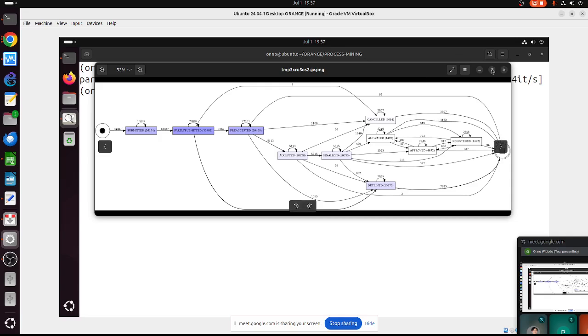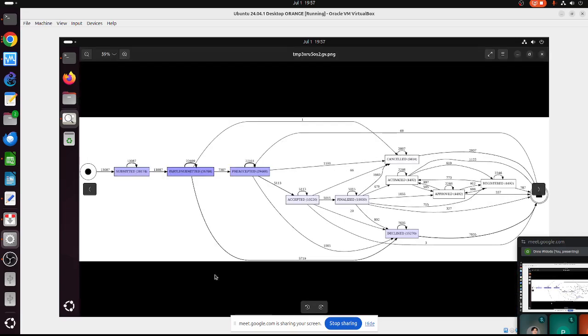So this is based on the DFG, same as before, but here we can see 13,000 processes submitted. 13,087 go to the partially submitted activity. We see about 2,699 going around in a loop, doing the partially submitted process several times.